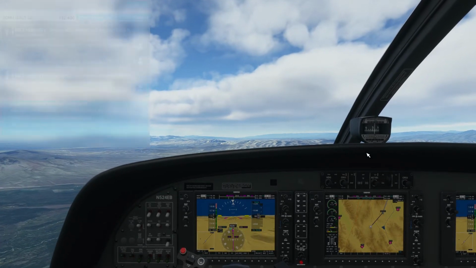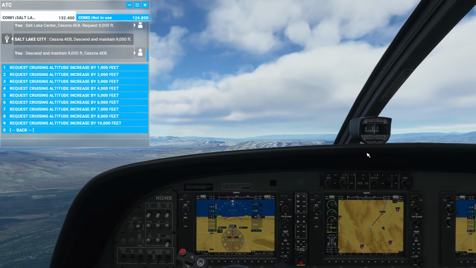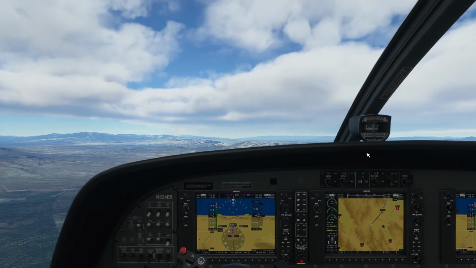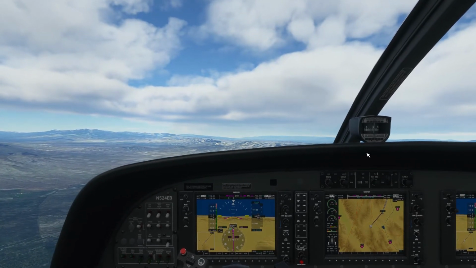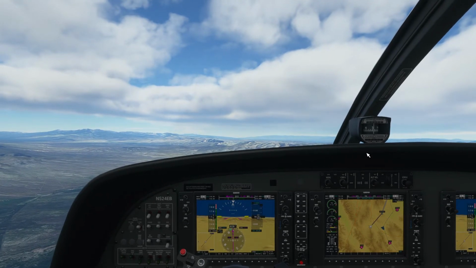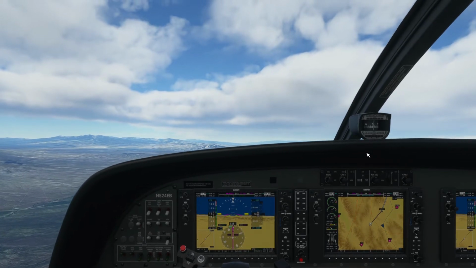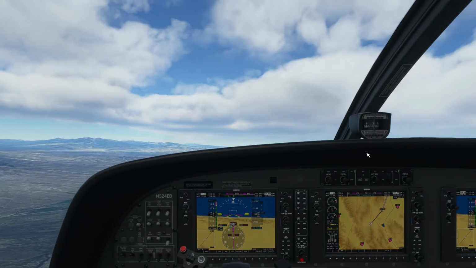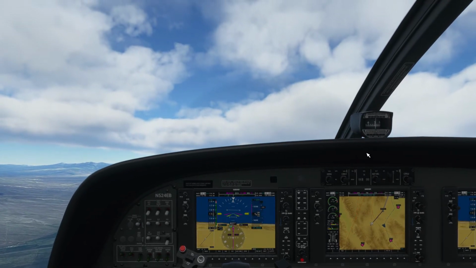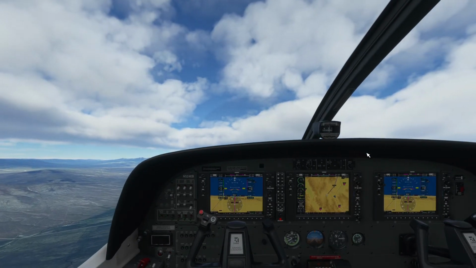We're gonna ask for 11,000. Salt Lake Center, Cessna 4 Echo Bravo. Request 11,000 feet. Cessna 4 Echo Bravo, climb and maintain 11,000 feet. Airspeed, and we want 110. Climb and maintain 11,000 feet, Cessna 4 Echo Bravo. There we go.